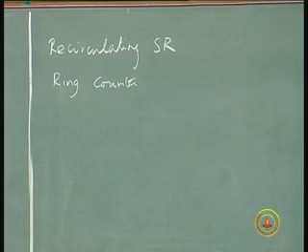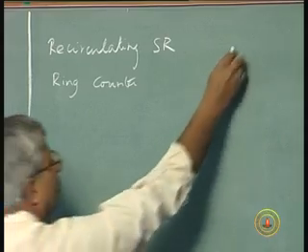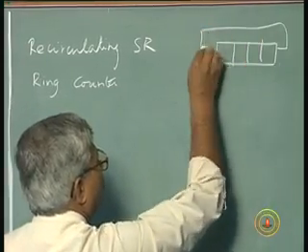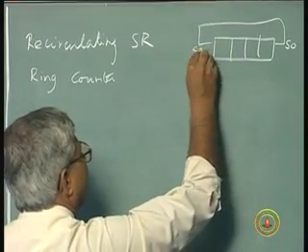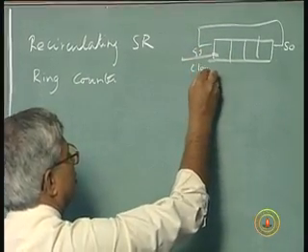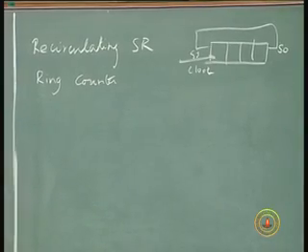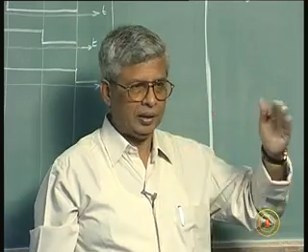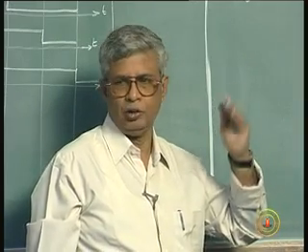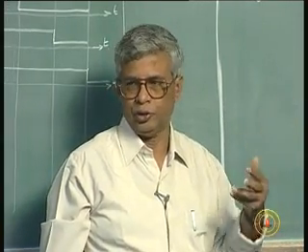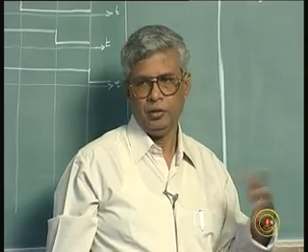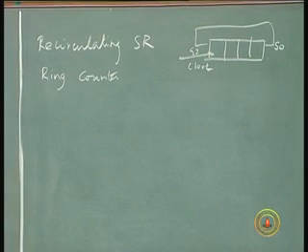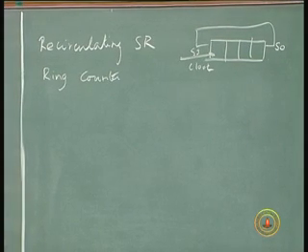Recirculating shift register is same as the ring counter in the sense I have these flip flops, serial output is fed as serial in. Put a pattern and keep circulating it. That is what will happen in a ring counter. Put a pattern and connect it back. You can use a D flip flop for that matter. You do not need to use JK. If you want, you can use JK too. But this shift register, which uses twisting of the output back into the input, is called twisted ring counter.